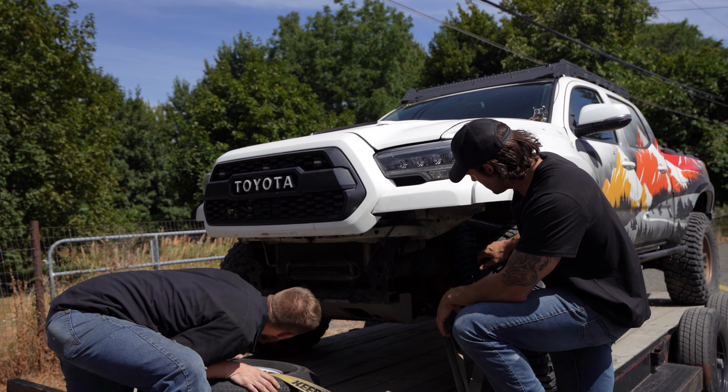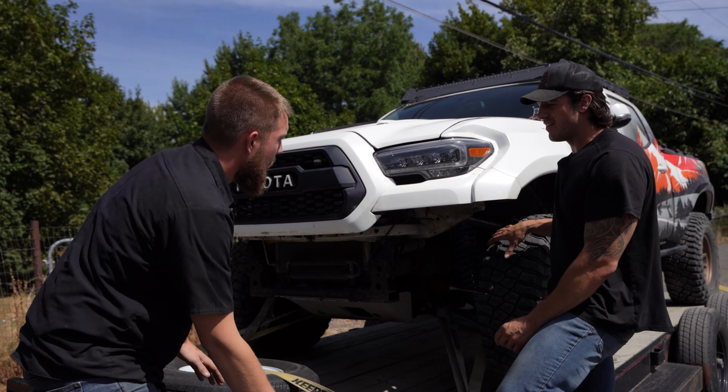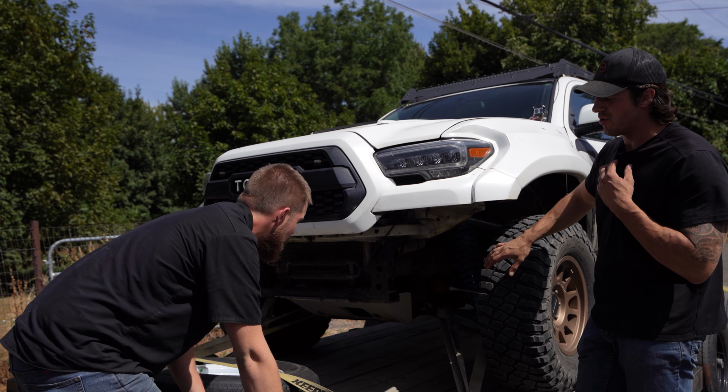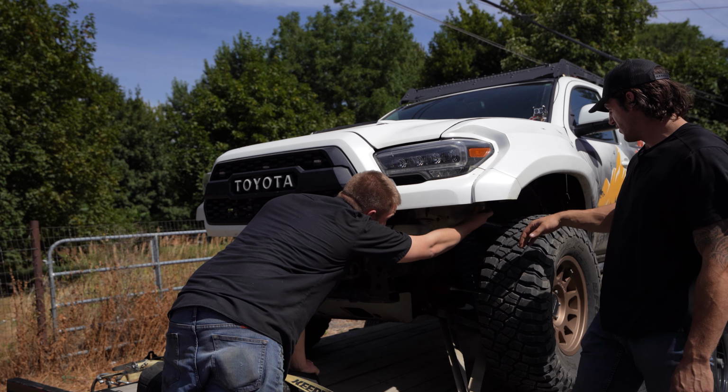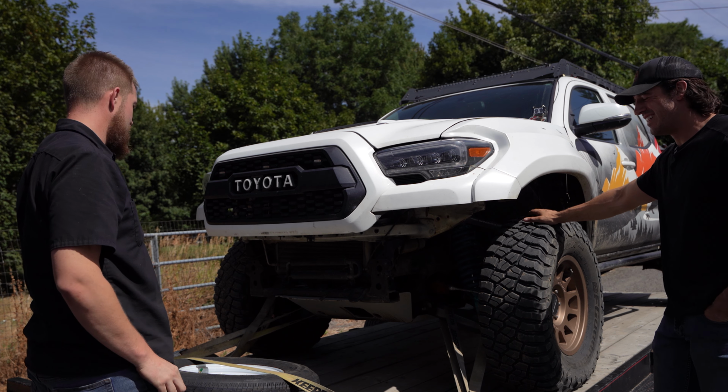Okay. And then keep in mind that we're going to be running 37s at a minimum. Yep, and up to 40s. If we go snow wheeling, we might do 40s. I was hoping I'd have the wheels and everything ready to go for you, so you could mount it and test it. But it should be fine.